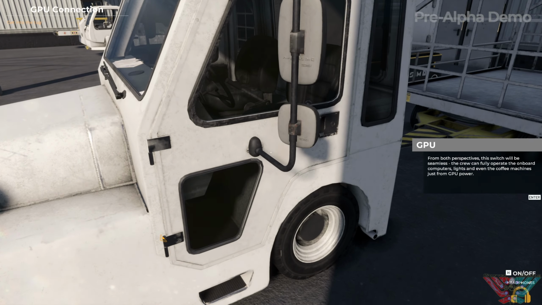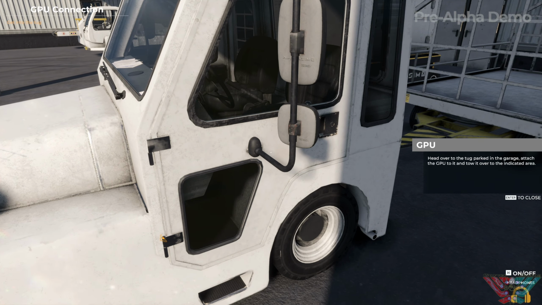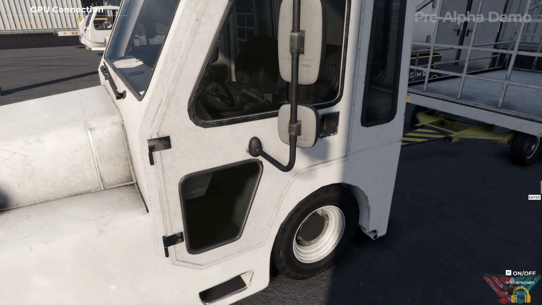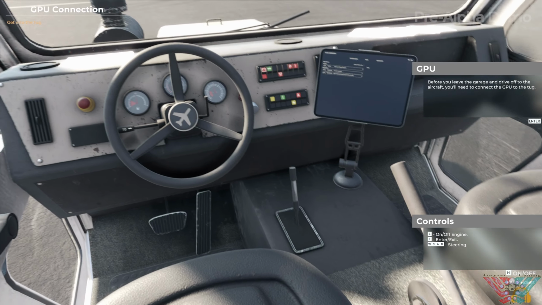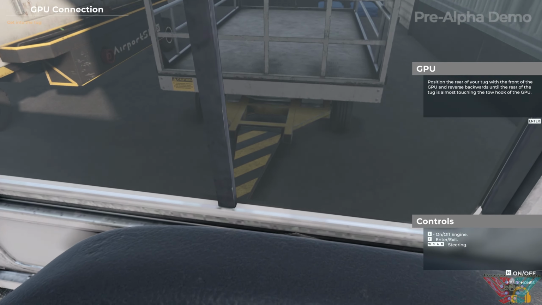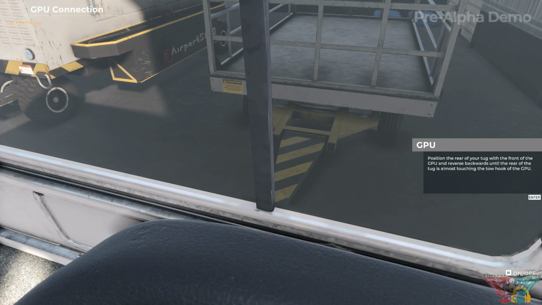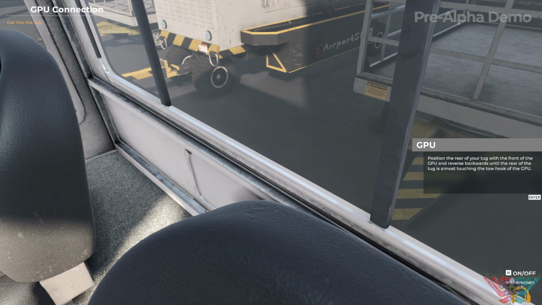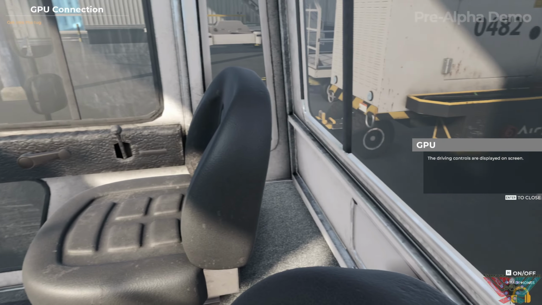From the aircraft parked at the gate, head over to the tug parked in the garage. Before you leave the garage and drive off to the aircraft, you'll need to connect the GPU to the tug. Position the rear of your tug with the front of the GPU and reverse backwards until the rear of the tug is almost touching the tow hook of the GPU. The driving controls are displayed on screen.